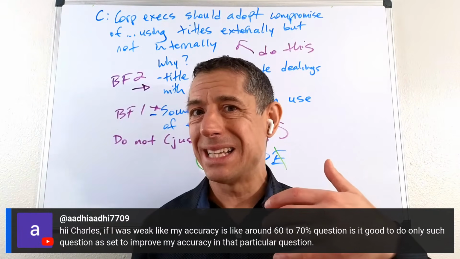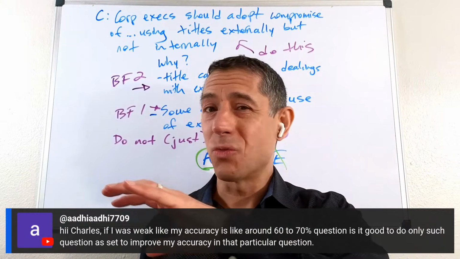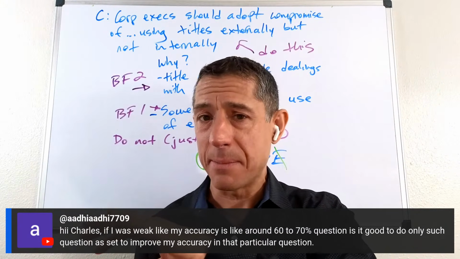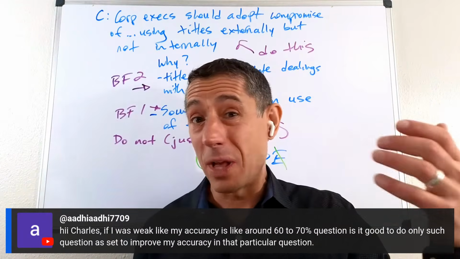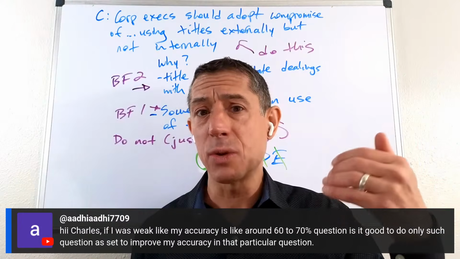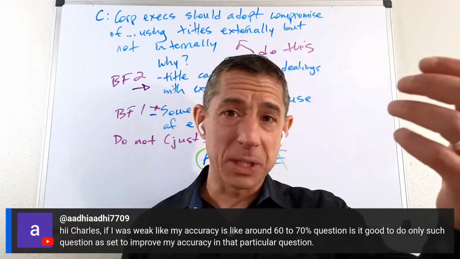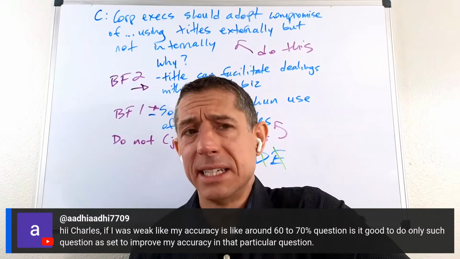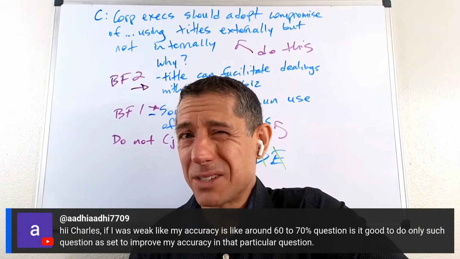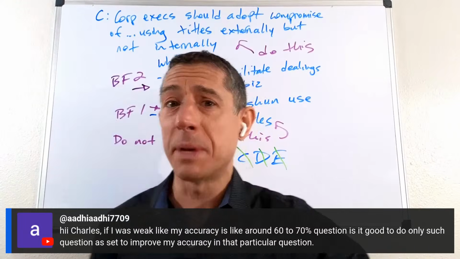So if your skills are good and your process is good, you shouldn't really have to drill individual question types that much. Second problem is sometimes there's not all that many of them. So again, these are 10, 12, maybe 15. I think it's closer to 10 or 12% of all critical reasoning questions. You can take the official guide, the verbal guide, and go, hey, that's 200 and some critical reasoning questions. Okay, so there's 20 some boldface in there. So you're going to practice them. You'll do them all today and then you run out. So that's not going to help you. I would be really careful about that strategy.